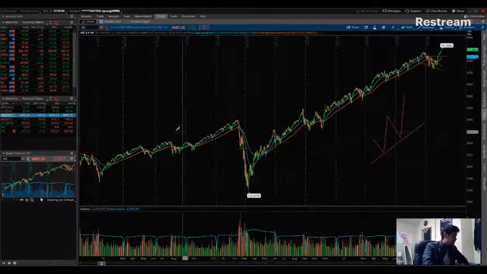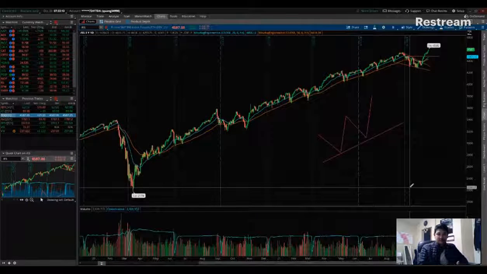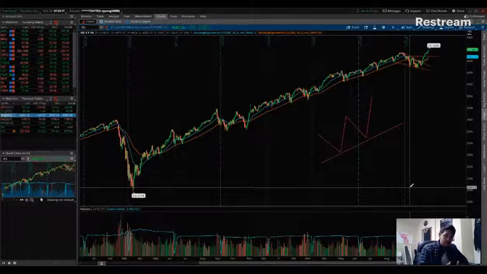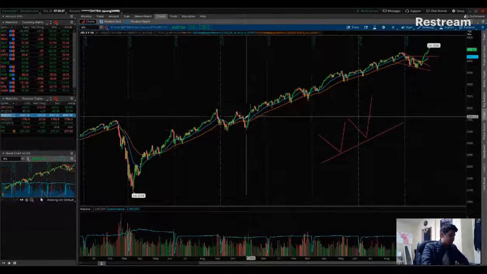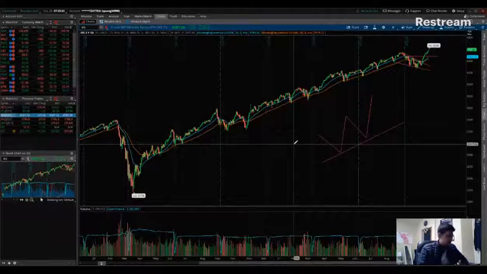This is the S&P 500 for the past 3 years. Right here on this uptrend, you'll notice that the price of the stock is trading above the EMA. The EMA is trading below the price of the stock. Typically, the price is going to ride that EMA like this has been doing. It's not going to be picture perfect, that's for sure. That's not how this game works. It's going to have some choppiness to it.